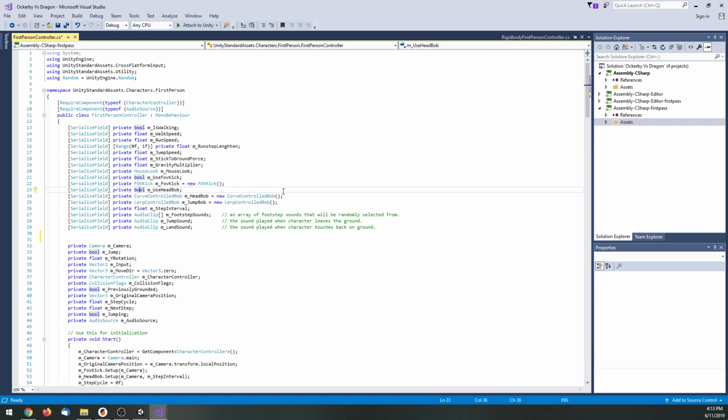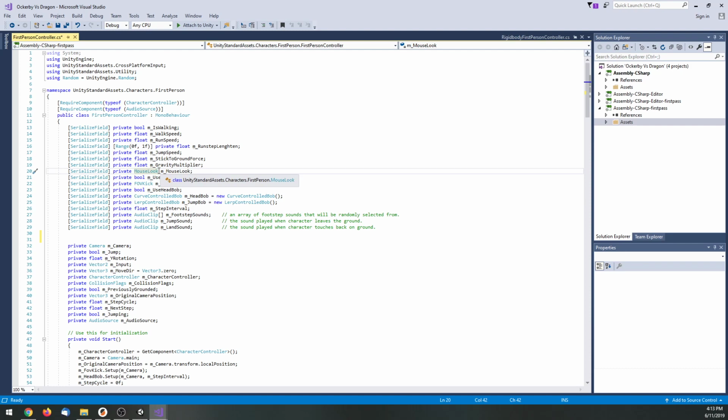Booleans are true or false. You've got floats, which are floating point numbers, like 3.141592653, that's like pi. You can have an integer. I don't think there are any integers here at the moment, but we're going to be adding one in a minute for some lives, and that would just be a number like 378 with no decimal point at the end of it. You've got some audio variables, for your audio clips, for your landing, your jumping, your footsteps. And then we've got some more complicated things that are part of Unity for head bobbing and curves, and some more complicated stuff. We've got mouse look, which involves the mouse, but it's its own variable on its own.